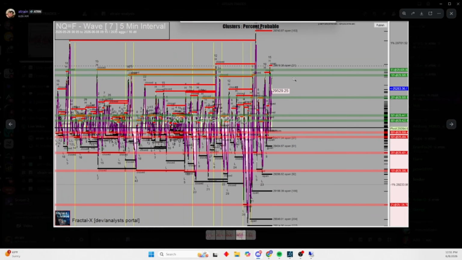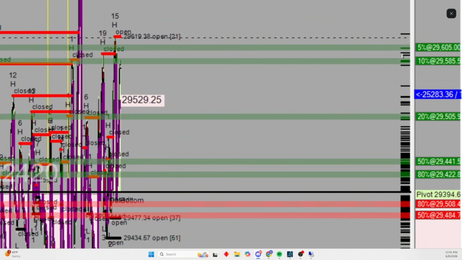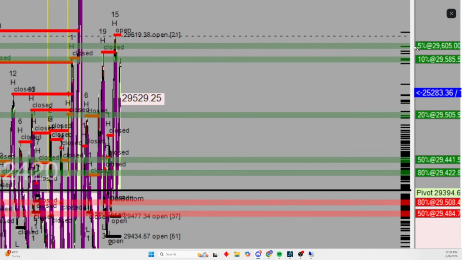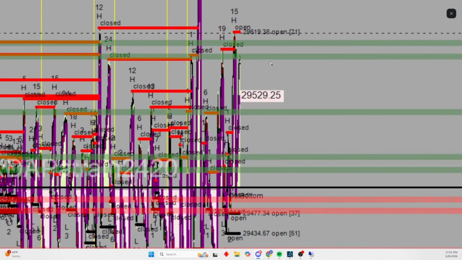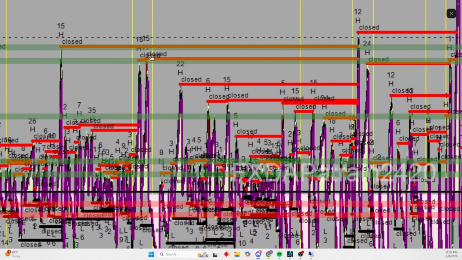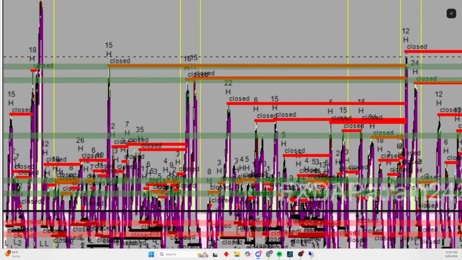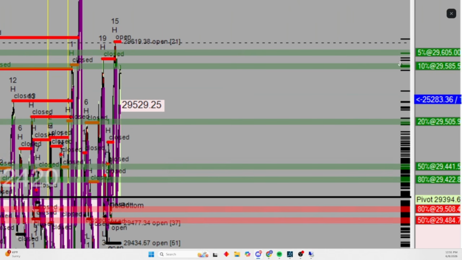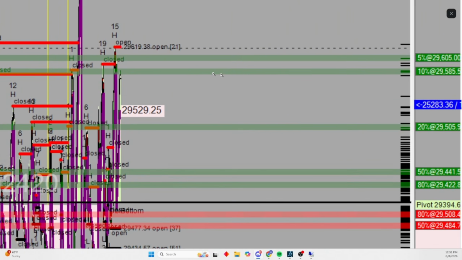And then last up, 7 wave 5 minute, you can see we were at these thick set of clusters here between the 10 and 5% odds. And what do we know about thick clusters? That just represents more reversals. You can see 1 reversal, 2 reversal, 3 reversals, 4, 5, 6, 7, 8 previous reversals, all between this 5 and 10% odds, and we were in that range.